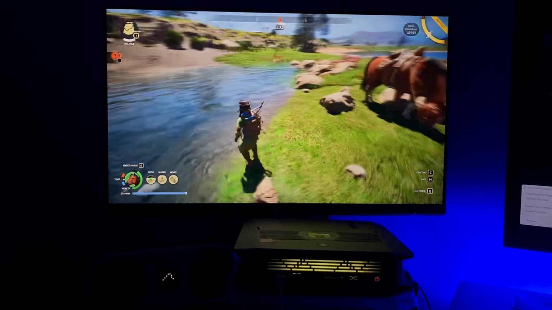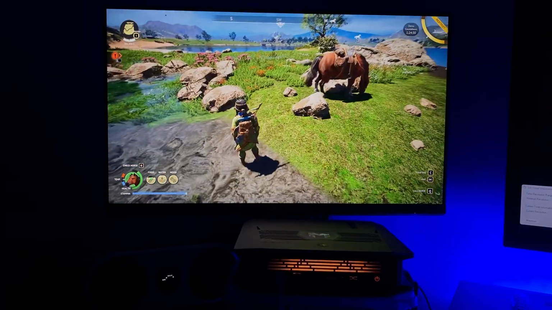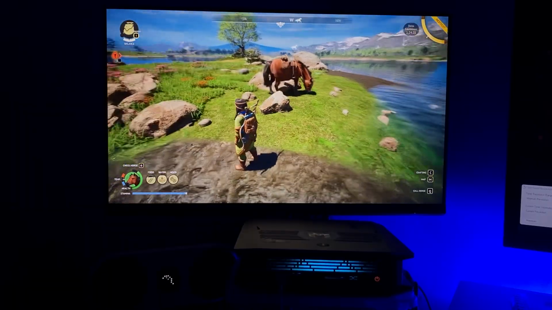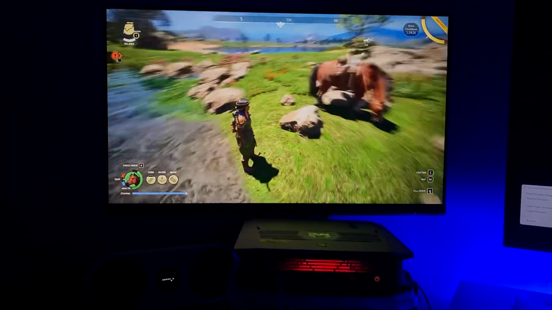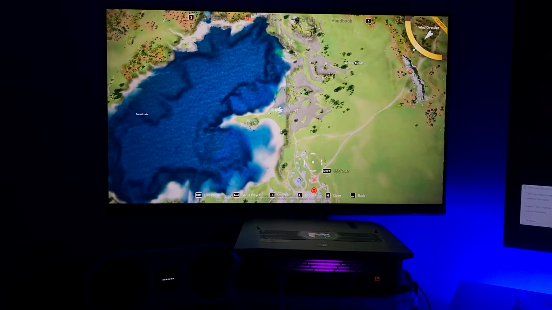Can I get some water? How do I collect the water then? It says crafting is C and map is M. Call horse is Q. So crafting, let's go for map. Map is M. So there's the map. That's where I am with the horse. That's a lake, Sarani Lake. I've come up from the campsite. I've come through Tuscany Meadow.